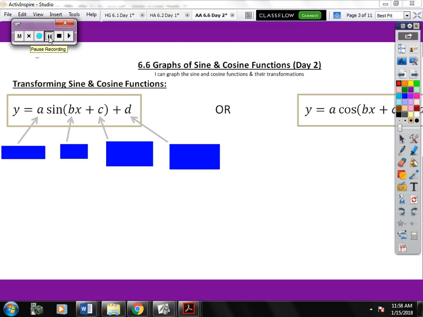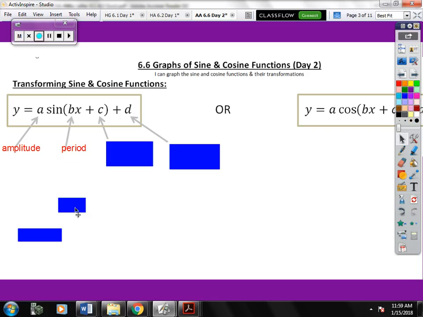Take the thing down. So transforming it means that it's going to be shifted, stretched, all that kind of stuff. You did it in Algebra 2 with quadratics, with parabolas a lot. These ones will just have the curve. So this A that's in front will tell you the change in amplitude. Remember, amplitude is the height up to the peak of the graph and down to the min.